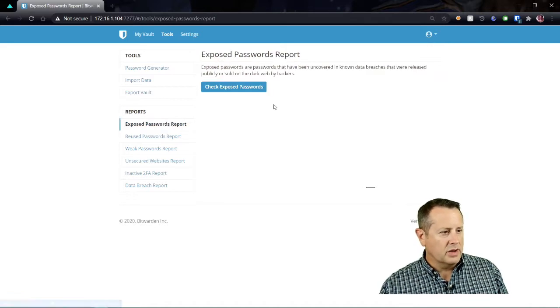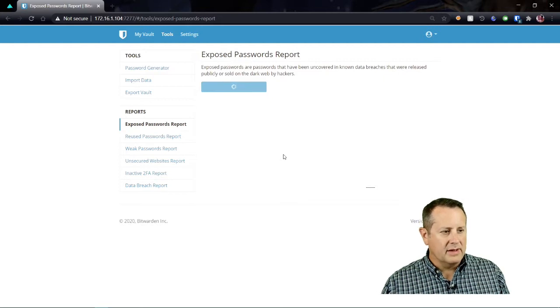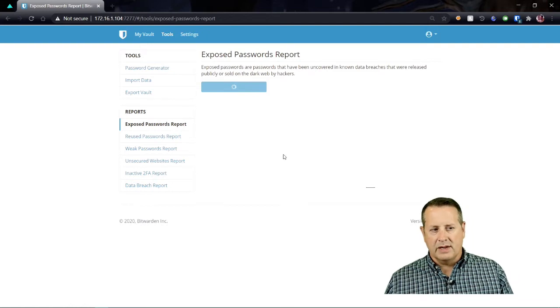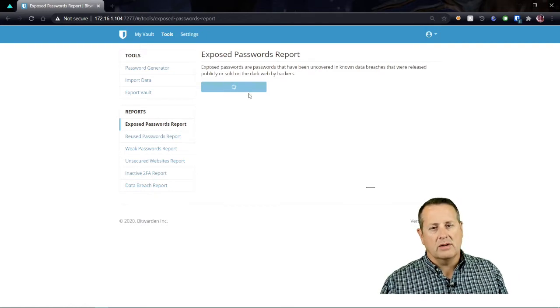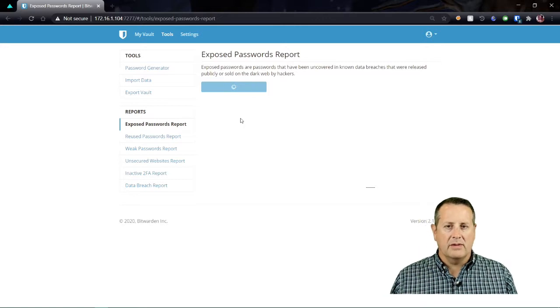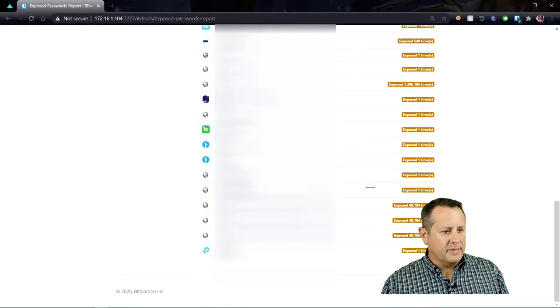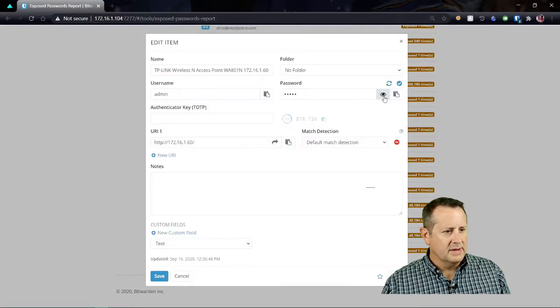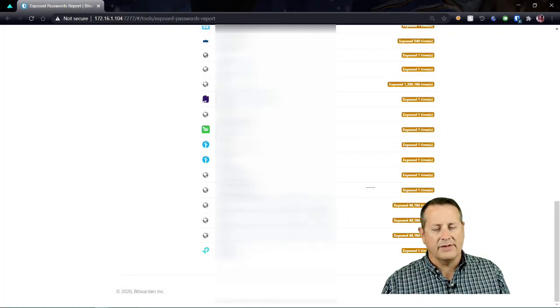These are kind of cool. You can do exposed password reports. So I can go through here and look at all of the different passwords in my vault, and it will tell me if they've been exposed in a data breach anywhere. This takes quite a long time, at least in my experience it does. You can see all of these passwords. I've got a couple of passwords for old stuff here. You can see here this one's exposed 48,000 times. I think that's ABC123 or something, or 1234, I don't know. Let's see. This password is admin. Obviously that's a default password.